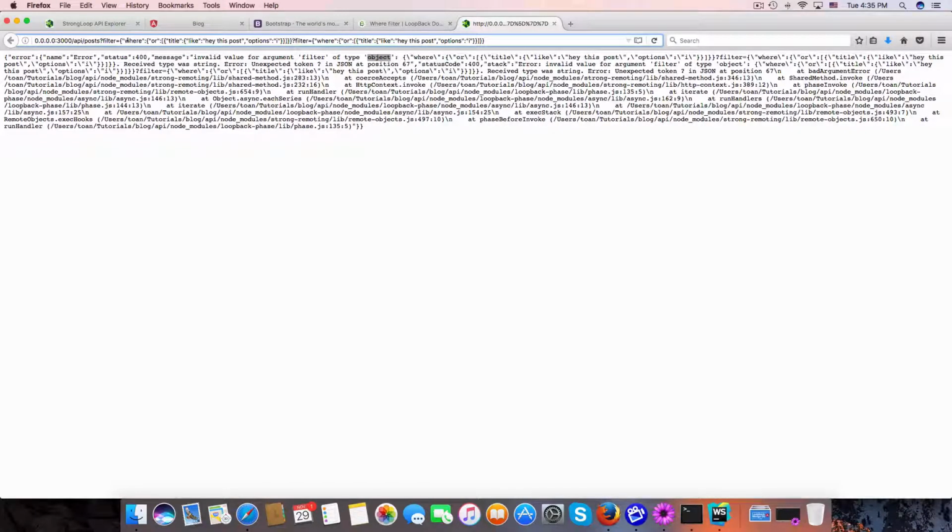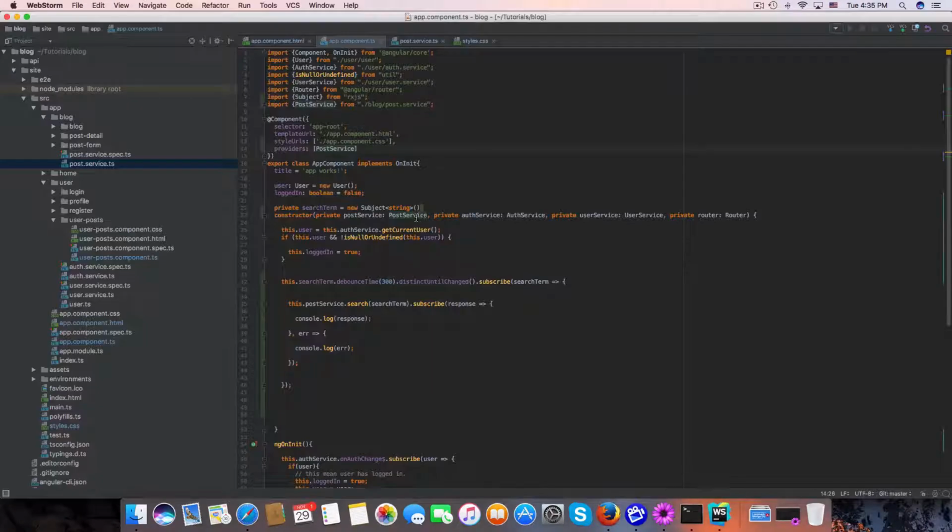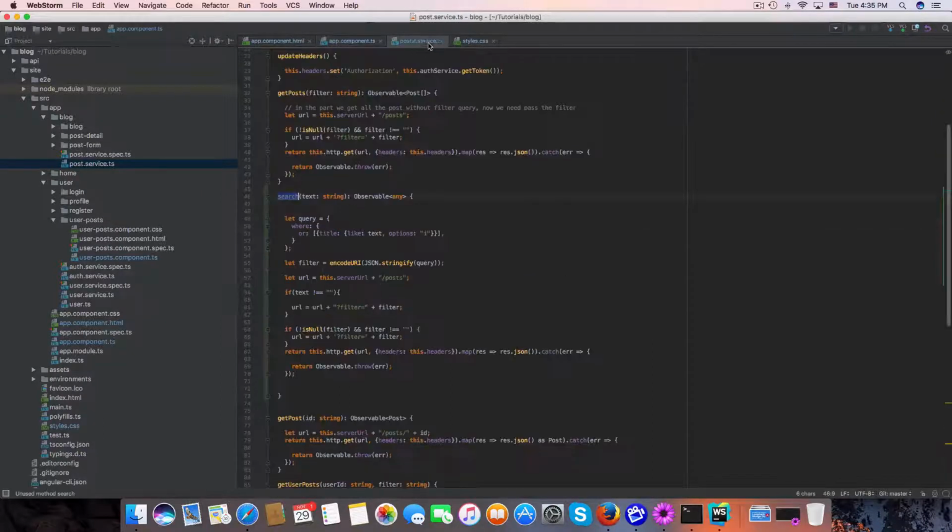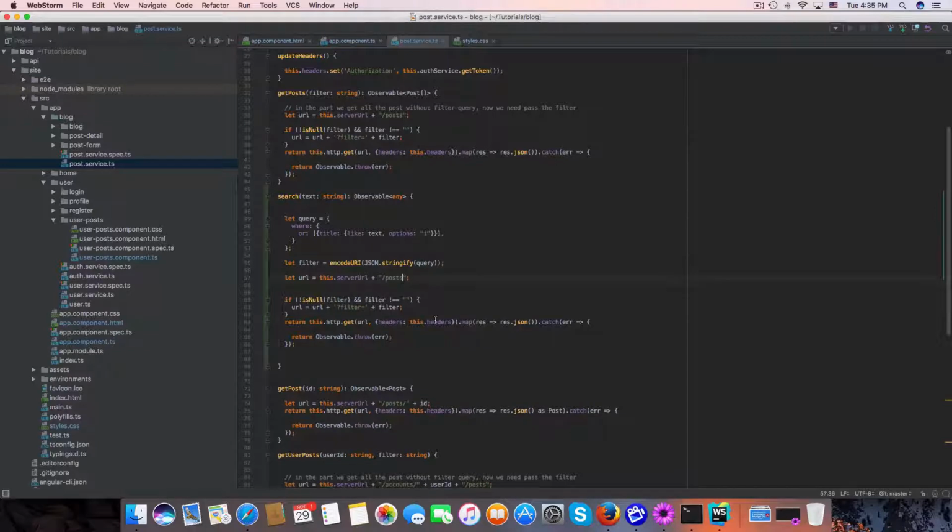Oh, we have a duplicate filter, and I think we string. Okay, now it should be fine.